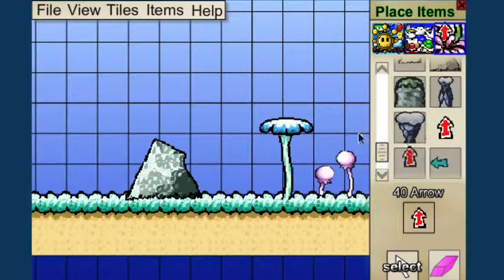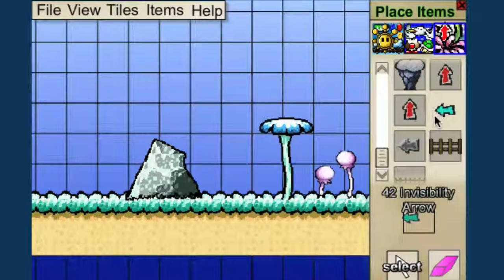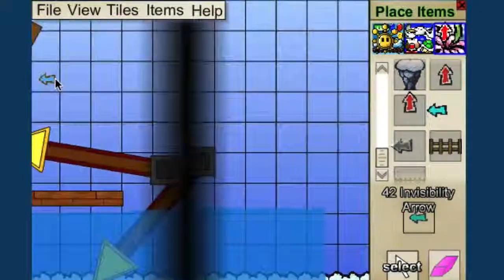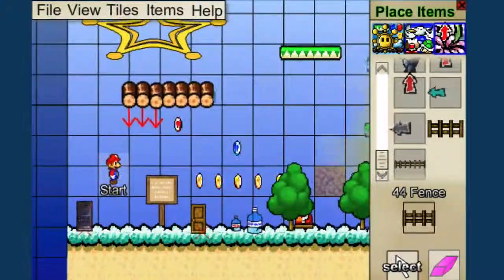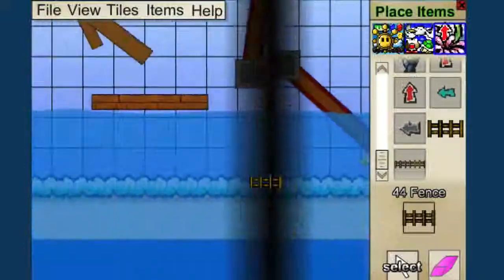Next up we have arrows. They're very self-explanatory. These arrows I do believe only appear when you receive one of the items. So if you get an invisibility star, this will appear. If you get a metal star, that will appear. Fences are completely inactive to the character as well, and that is pretty much all that I have to say for this episode.